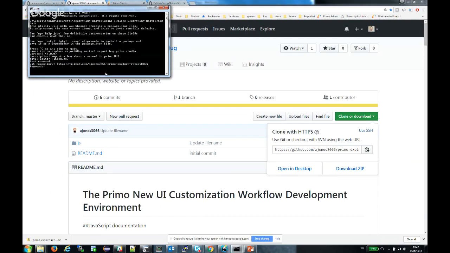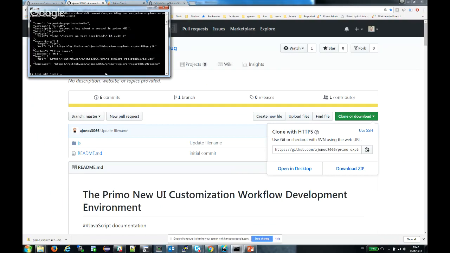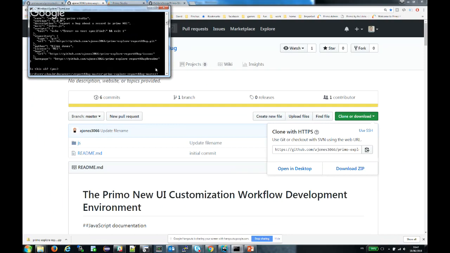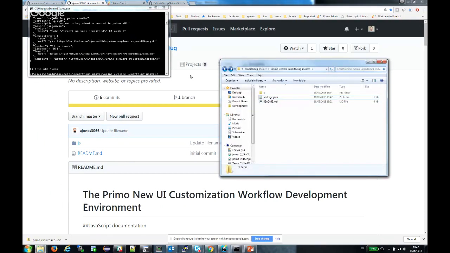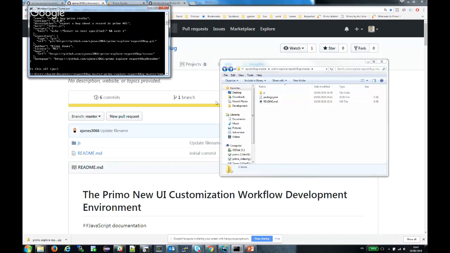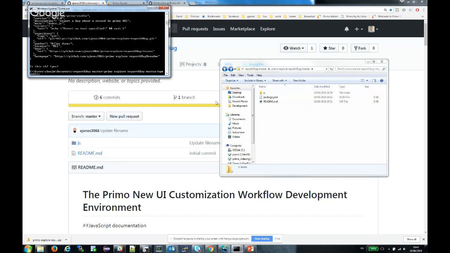All right. And let's get this, and let's give Alan all the credit. There you go, Alan. And I think it was decided that for Primo Studio, we would be using the MIT license. So I'll just hit MIT. And this should give me now a summary of what my package.json file looks like. So we'll go over it, the name, version, description. All right, so it all looks in order. So let's hit yes. Okay. And what we can see is I created this package.json file right now. So now I'm ready to publish to NPM. So next thing I need to do is hit NPM publish.